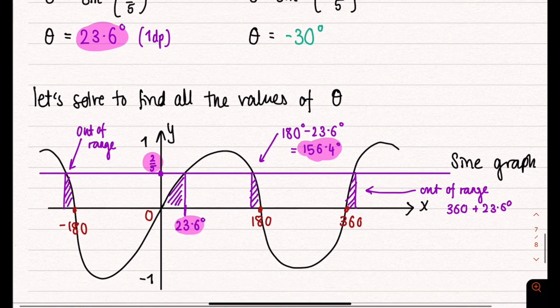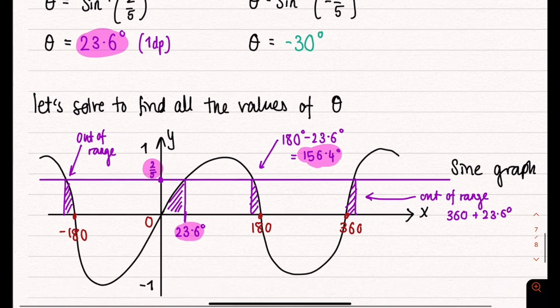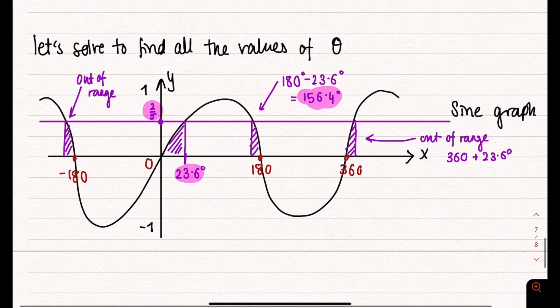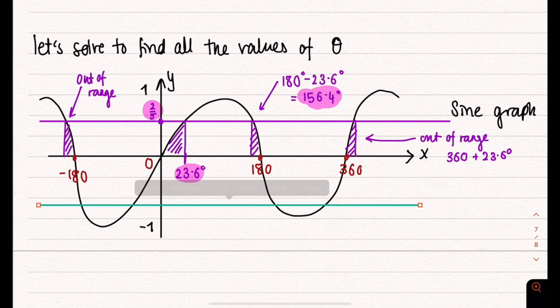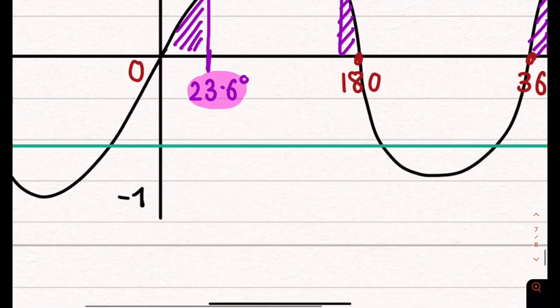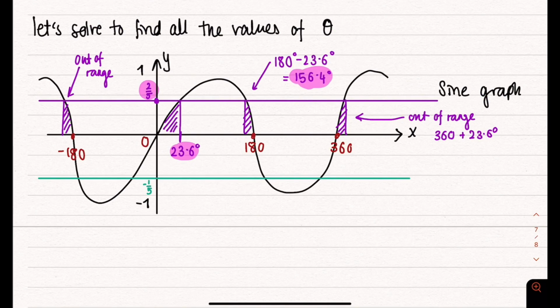And also for the next point, we know that we found sine theta at minus 1 over 5. So now we can draw a rough line between 0 and minus 1. We can let this point be equal to minus 1 over 5. This is not drawn to scale and not really accurate, but it will help us to visualize the points we are obtaining. So as we evaluate these points, we can see where the line intersects the sine graph. So we have these 4 points.